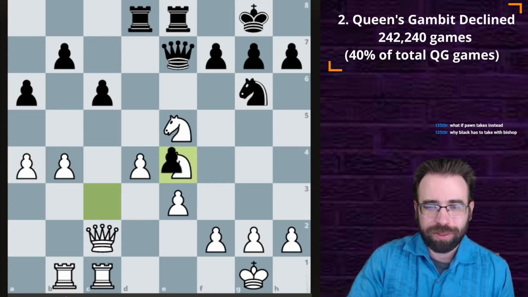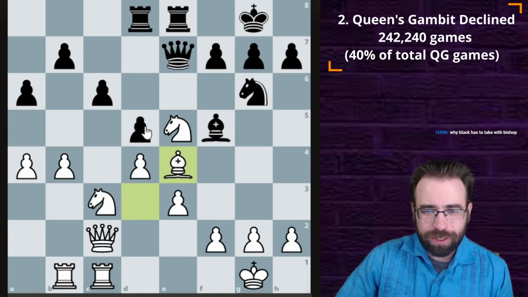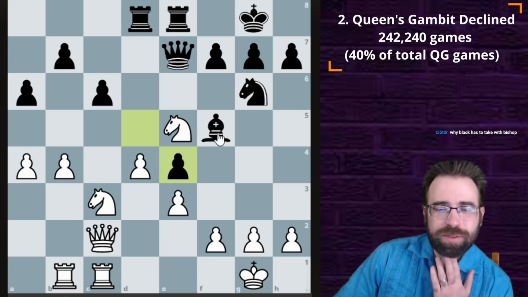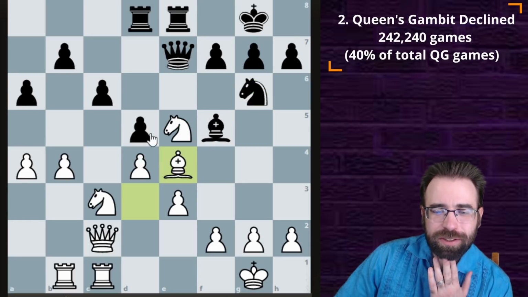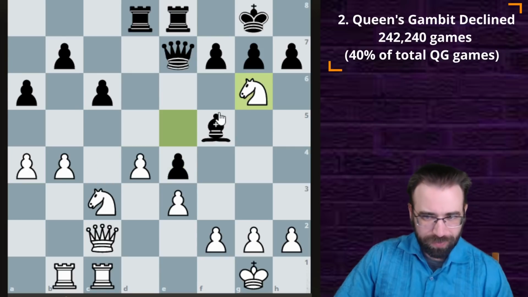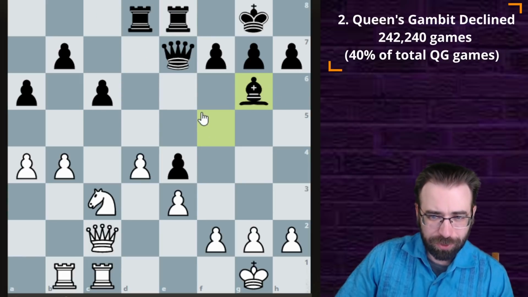Why black has to take with the bishop. If you take with the pawn, which maybe would be better, but the main point is black. There are some dangerous attacks, but all of the dangerous attacks usually involve this knight. So as long as we're able to get this guy, no matter how you take back here, I don't know which way you guys would want to take back. Let's just take with our bishop, for example.